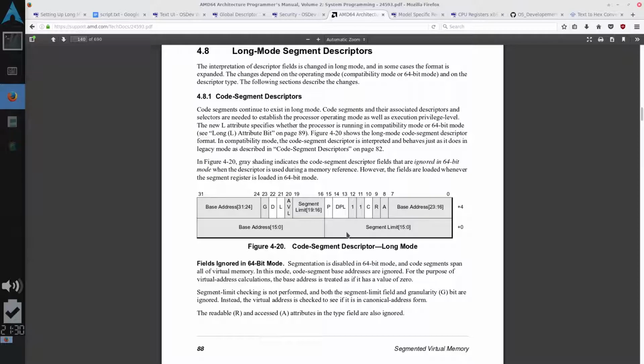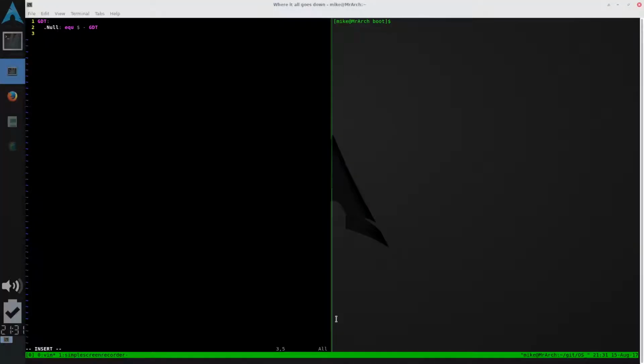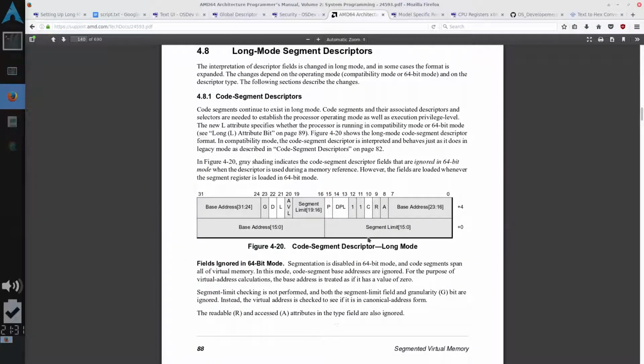So for the null descriptor, we don't really care about any of these anyway because we're just going to set them to 0. But we're going to split this up into 1, 2, 3, 4, 5, 6 distinct parts. We're going to have 2 words here, and then 4 bytes. So let's set the words equal to 0. Basically we're just making these 0.